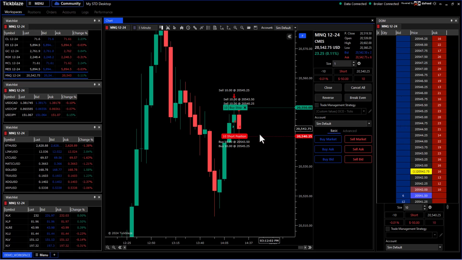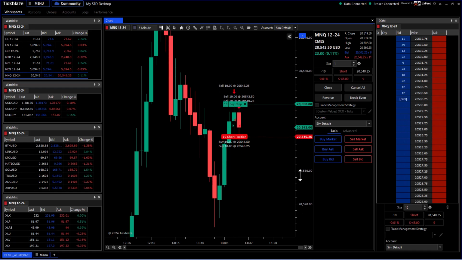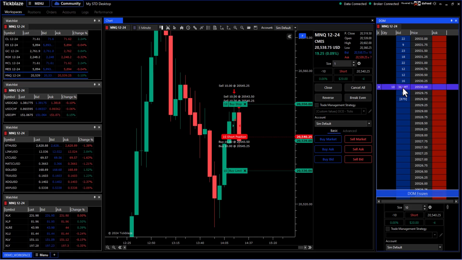Now I need to think, okay, if I'm short, I need to buy to cover on a target. So I'm going to come down here, find my orders down here, and let's say I want to take a target at 25.30, right? Well, that's just right up here. So I'm going to hit just the left click on my mouse, and there's my target. So this is how you think like a dome trader. Okay, am I long? Am I short? Am I putting a buy stop or a sell stop above or below price? Which does take a little bit more experience, to be honest with you.